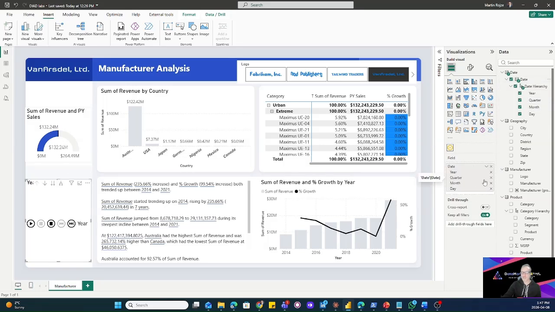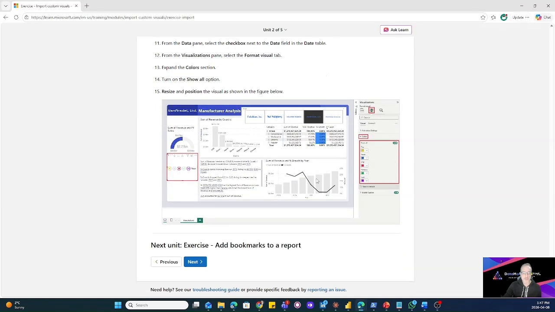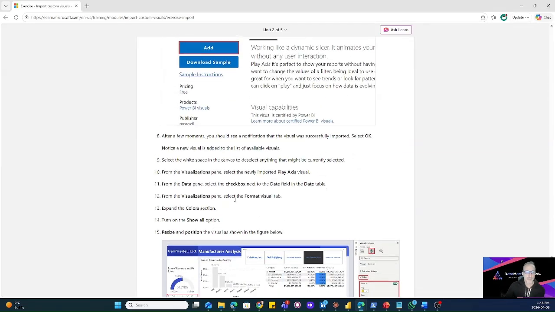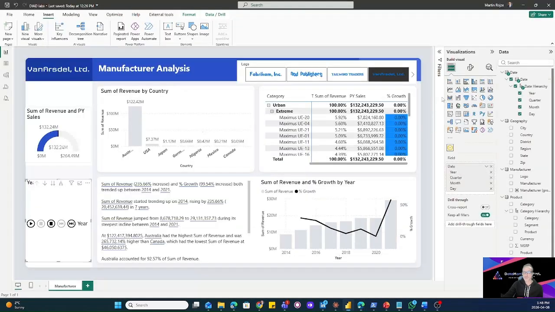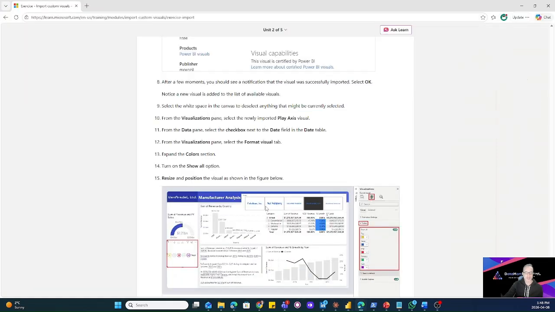I believe that we only have one day. What's happening here? Oh no, I guess you can go by the hierarchy too. We'll see if I did something wrong, because here it doesn't show what I want. Turn on, we're gonna format the colors, show all. Amazing. Yes, you can use it. You go through the hierarchy. That's very nice.